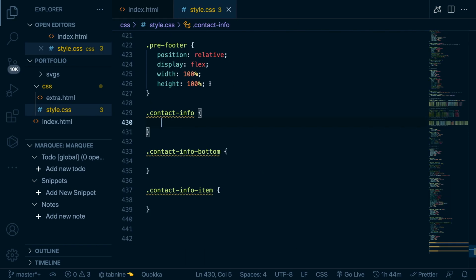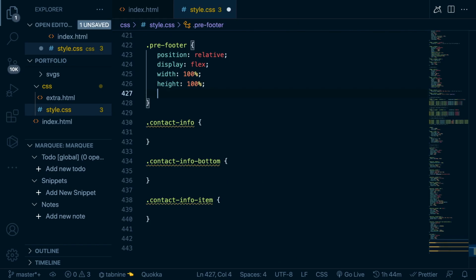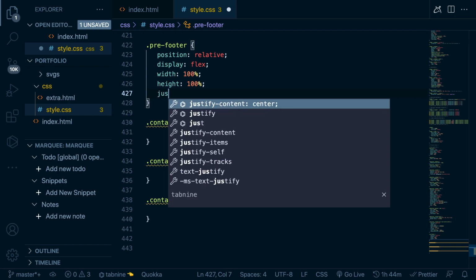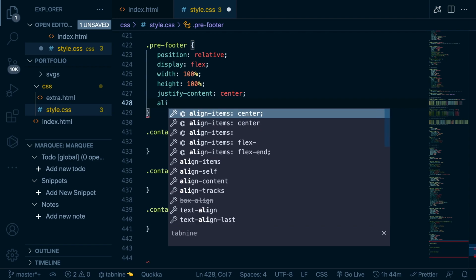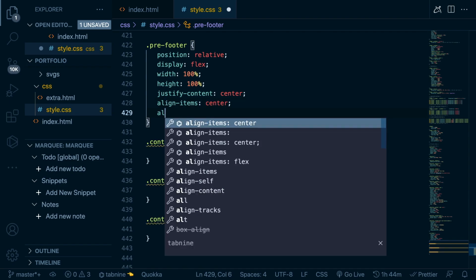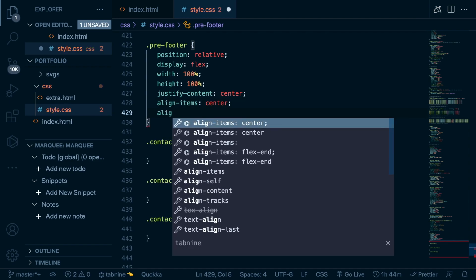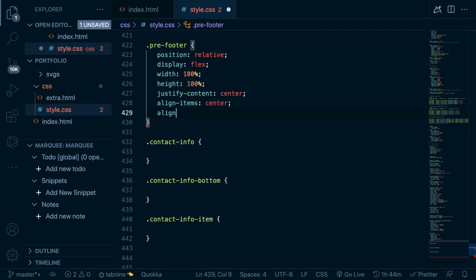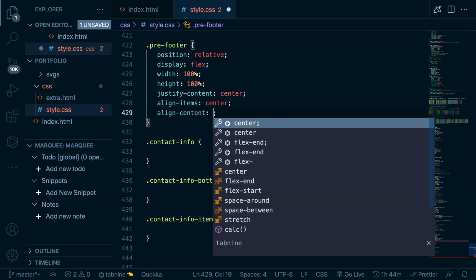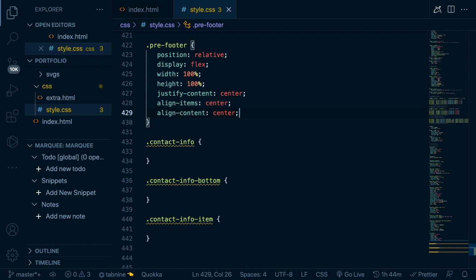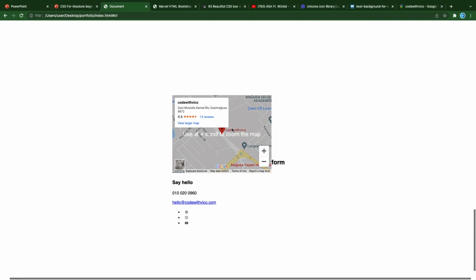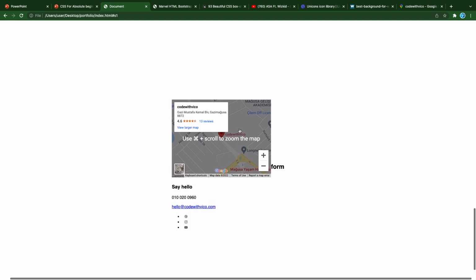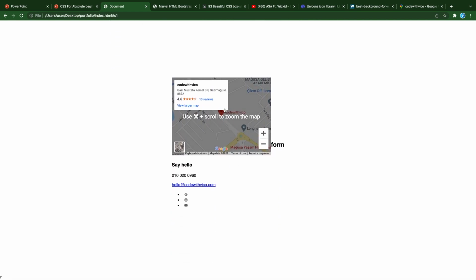Since we passed our heights, we need to give it a justify content to the center and align items center, align content still center. Okay, refresh. Beautiful. Now you could see how neatly arranged it is, placed at the middle.